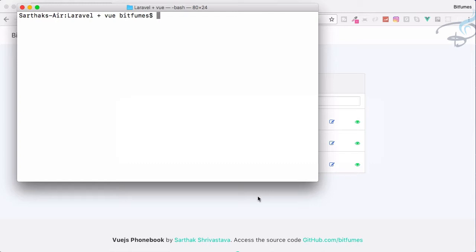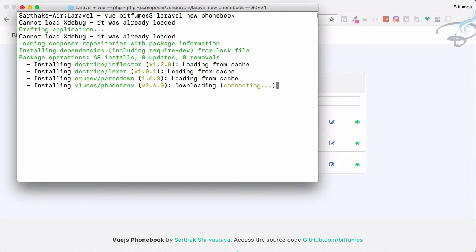So firstly, we need Laravel. So just pick up any folder where you want to install your project and open terminal, or command prompt if you are on Windows. After opening command prompt, you just have to type: laravel new phonebook. Obviously, if you have not installed Composer and this Laravel installer, then you have to learn about these things and refer to the video I have created on how to install Laravel 5.5, or even you can watch 5.4 also. Processes are same. You can check out the card and go to that link.